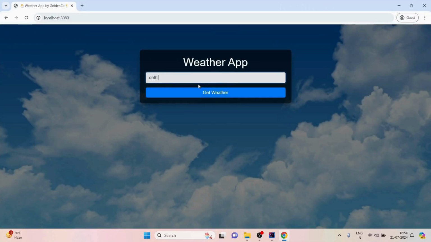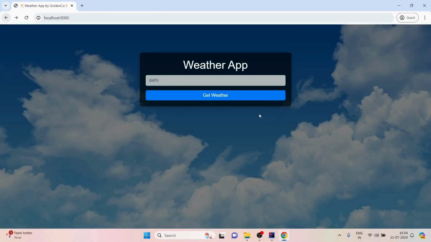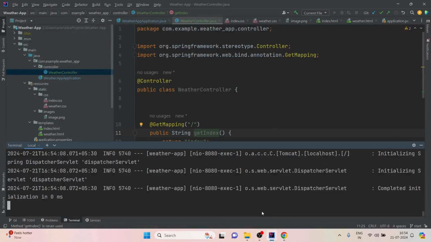But if I type in anything here, Delhi, and then click on get weather, it fails saying 404 because we have not defined any endpoint here that would show the weather information. Now let's go back here and let's stop this application.